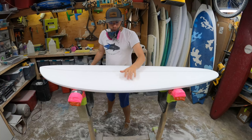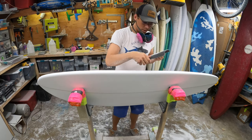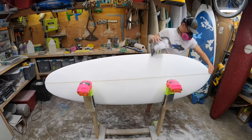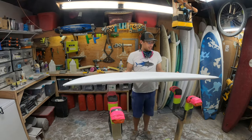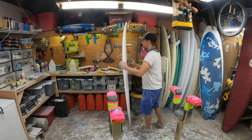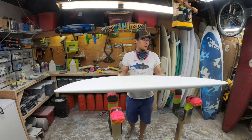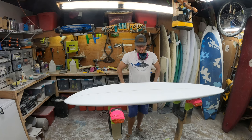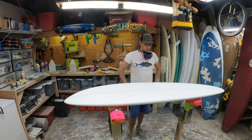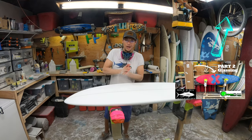I need to thin that down a bit — I've blended this bottom rail, now I'm very carefully blending the top rail into the outline using my sanding screen. She is done — she's all polished, all shaped up! Oh man, this is going to be so fun. I think it's really cool about these EPS blanks — this EPS foam is so light, this board is just going to weigh nothing. I hope this was informational and helpful. Fun build kit, love the tools, love this blank. I think this is a really cool board, and now it's glass time — check out part two if you want to see me glass this. Thank you so much, Greenlight!